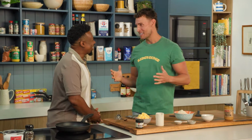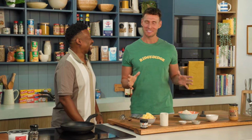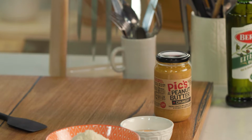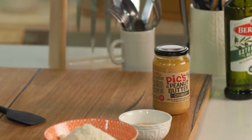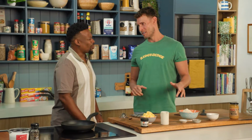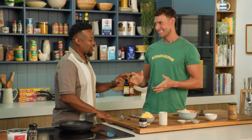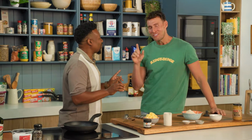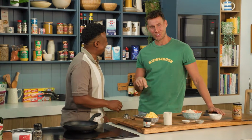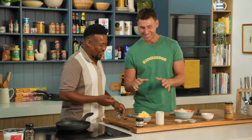I'm thrilled. When you gave me a call and said, I want you to cook with peanut butter, I was absolutely thrilled. And I thought, what better way to do anything in the kitchen than a one-pan peanut butter choc chip cookie. Oh, yes. But I'm actually going to put you to work. No. That wasn't in the brief, Luke. If you think I'm going to come and guest on your show and do all the heavy lifting, think again. This guy. All right, what do you want me to do?